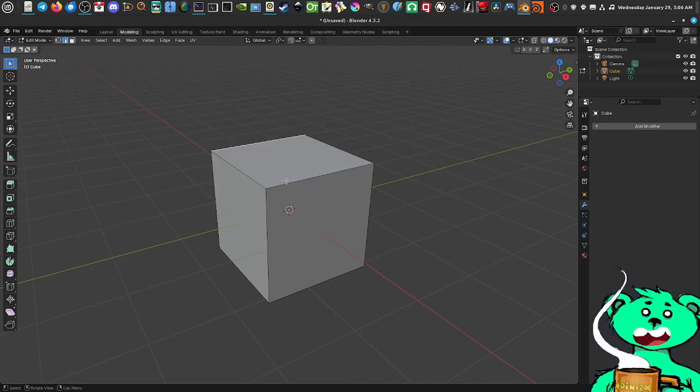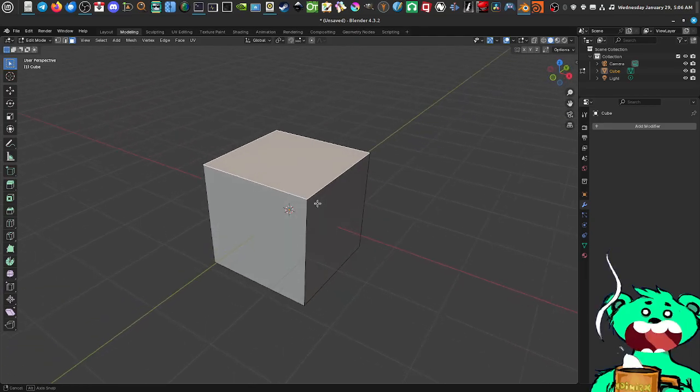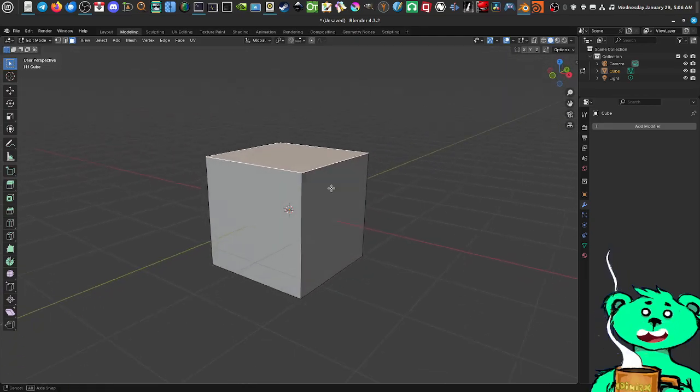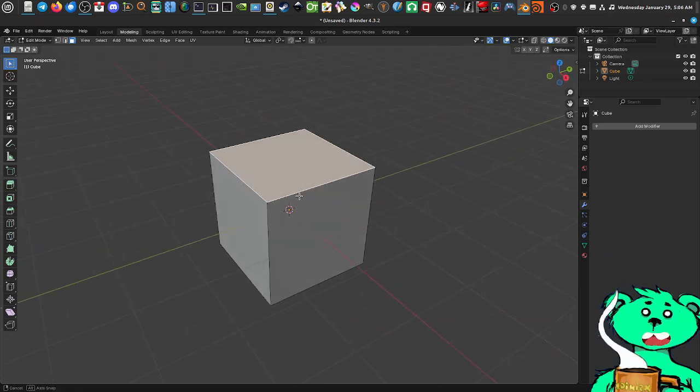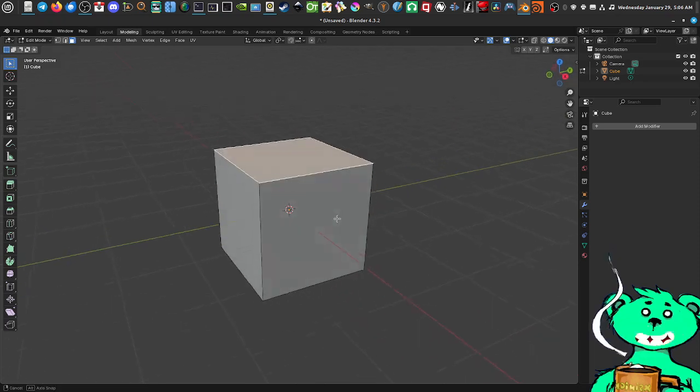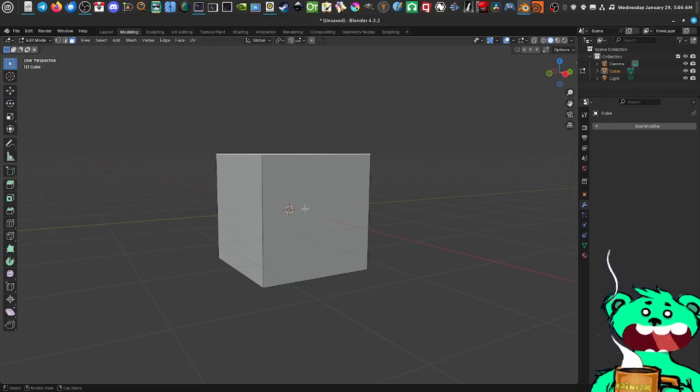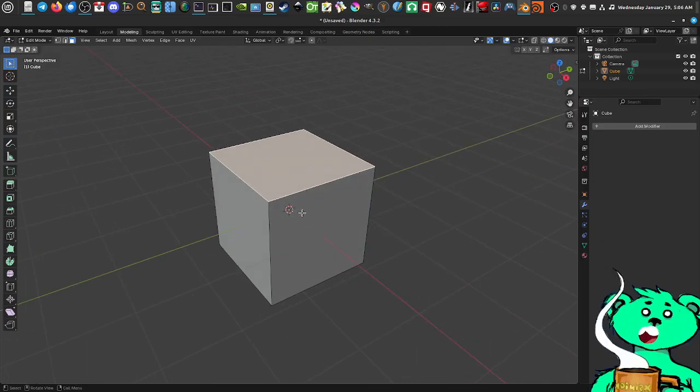So you have points, then you have these lines, right? And then the other one is faces, right? So these sides of this box, what we like to call polygons, you could call them faces. They're made up of triangles. The triangles that this is made up of is invisible right now, but later I could show you guys how you can see those if you would like.